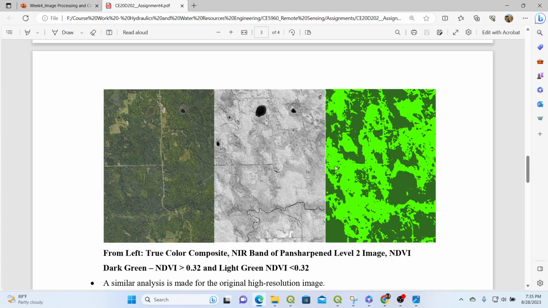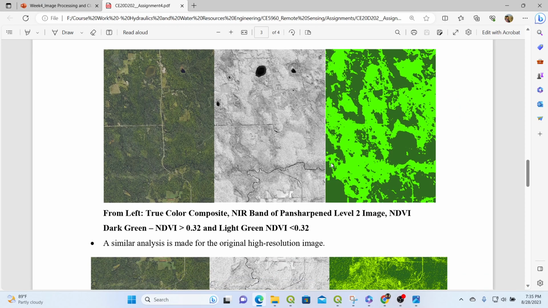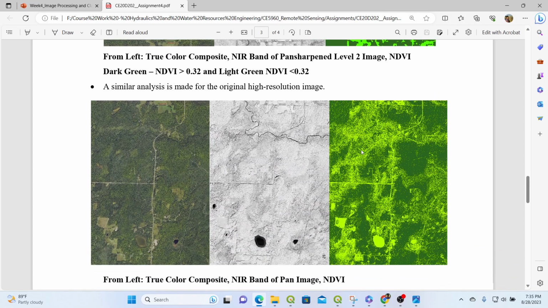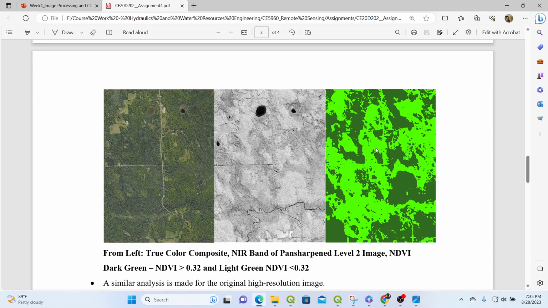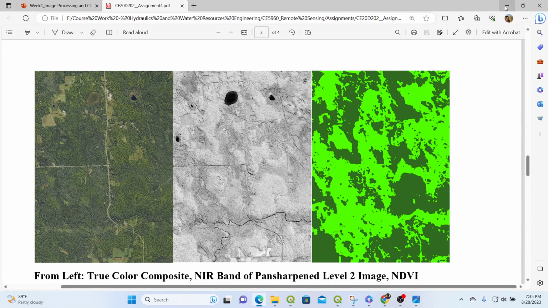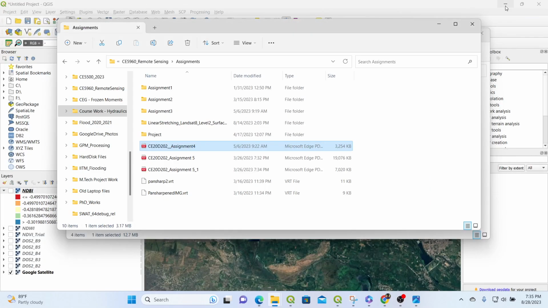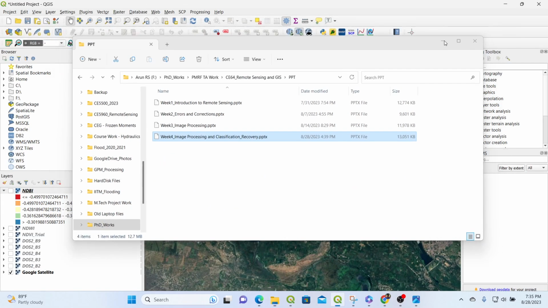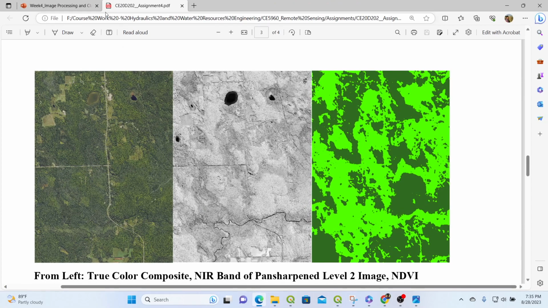So this is one of the applications of how you can make use of the NDVI to classify different types of crops. There are a lot of studies that have been going on. You can search for some journal papers also. Is this clear? Okay. Now we'll go to the next part.